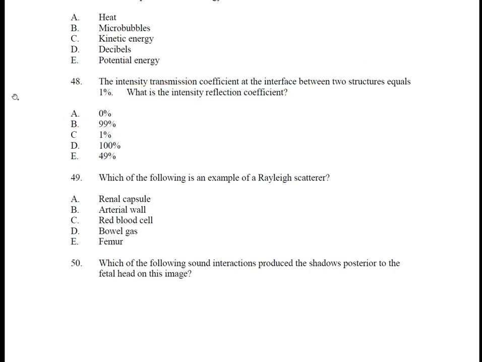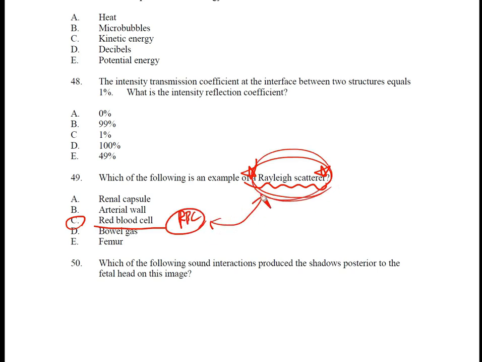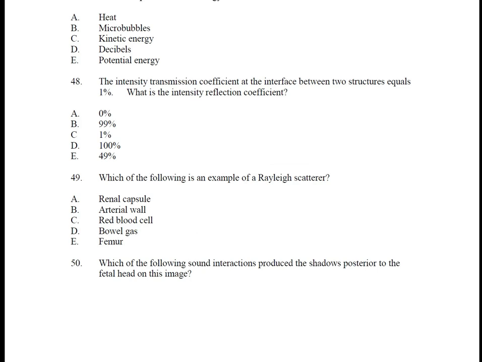Question 49 is also a frequently appearing pattern. You need to remember the term Rayleigh scattering. When this kind of term appears, there is only one keyword associated with it. Since things like red blood cells, or RBC for short as shown in option C, are related, if you see Rayleigh scattering, you should choose the keyword related to red blood cells. Rather than trying to understand it in detail, I would say that applying a simple memorization pattern is more efficient. Let's move on and look at question number 50.